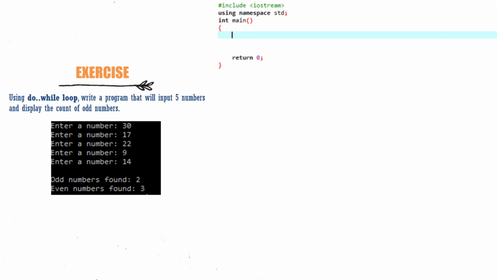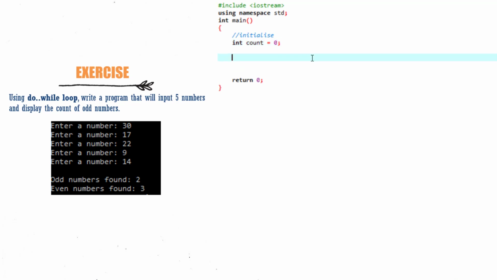Okay, so with your loop, in order to repeat things 5 times, please do the 3 things that we need, which would be the initialize, the evaluate, and also the update. So we'll do the initialize first. What is the control variable that you want to create? Let's say I use count. Since we're not counting anything, I can just do count equals 0. So I'll just declare this as integer.